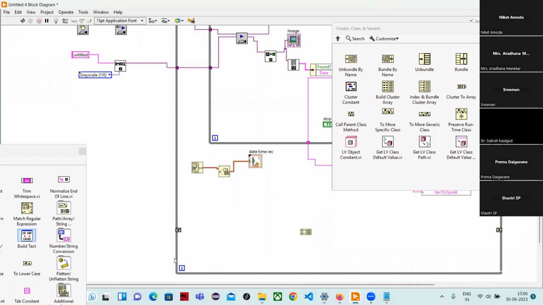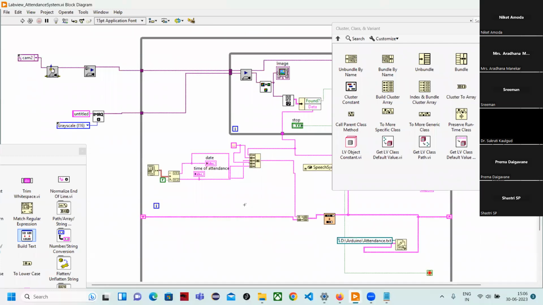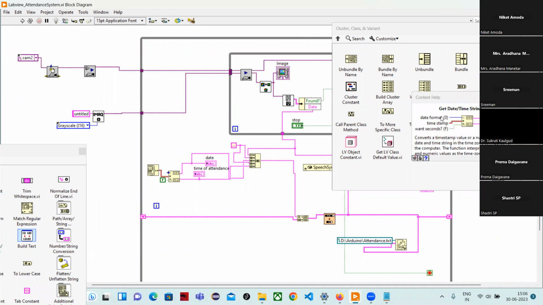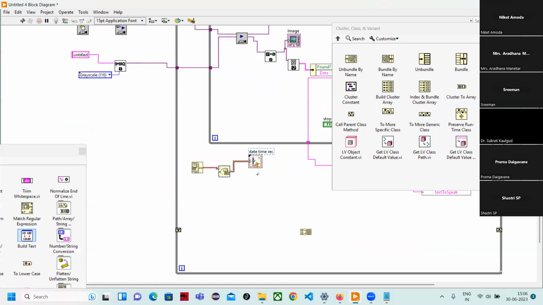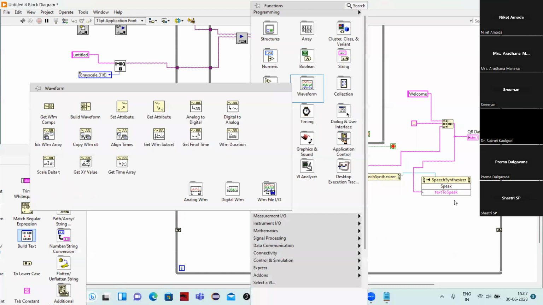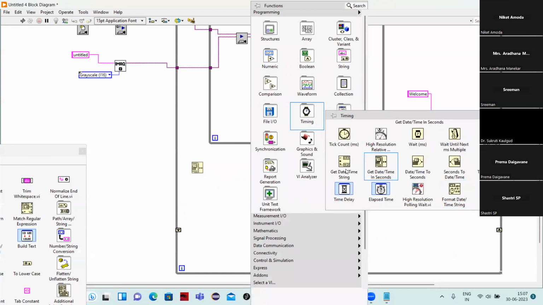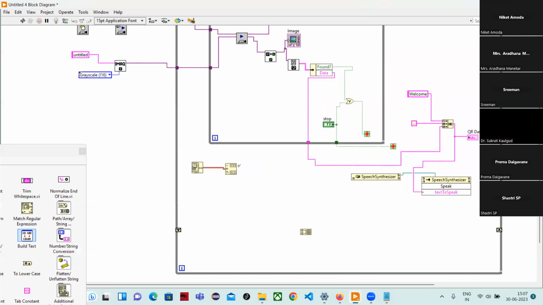I'm using format time, get time data string. Get time string. So this is giving me the data string.